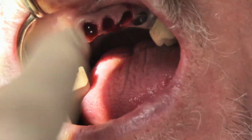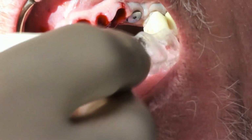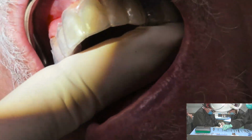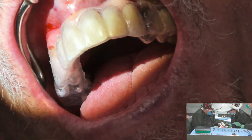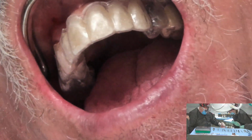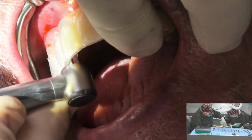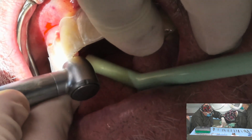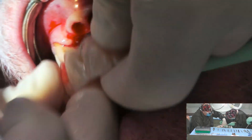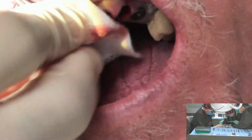So the first thing I'm going to do is have Alan, go ahead, open for me. Open up for me. There we go. I'm going to put like a little football mouth guard in, okay, Alan? So you can see now, this is my surgical guide, but it's also my provisional restoration. So initially, Ina, take this from me. I'm going to come in at number 7 area, and I'm just going to notch my tissue a little bit where the correct emergence profile should be.